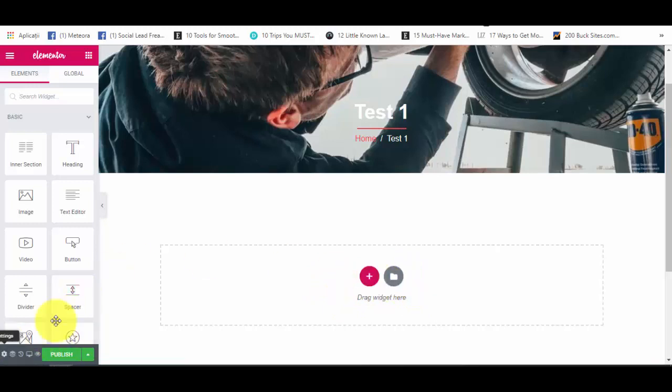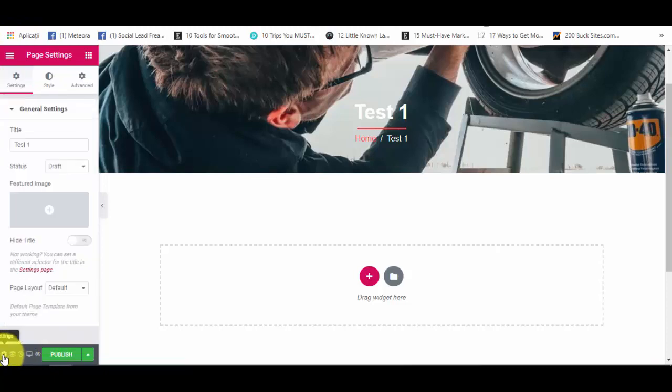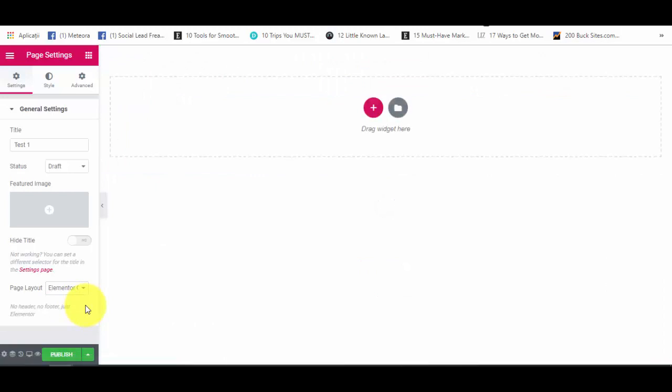What we can do is go ahead in the left side menu, below in the settings version, and you will see here that you have an option which says page layout. If we click on this button, we can select the Elementor canvas. Basically, the Elementor canvas will just show us a blank page that we can build from scratch with Elementor. And this is actually what we want to learn and do in this course, okay?